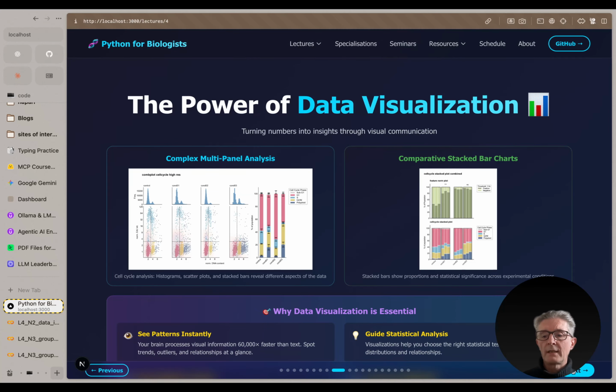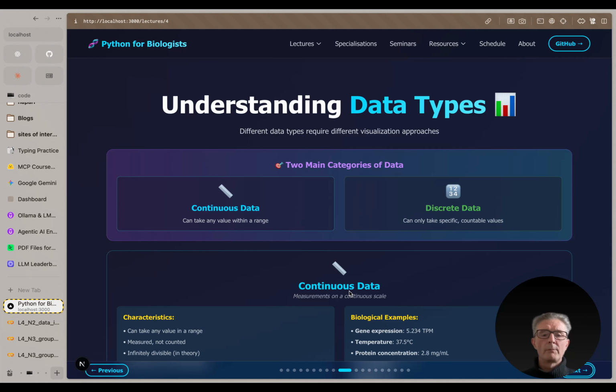Before we start looking at how to use Matplotlib, let's talk a little bit more about thinking about data, because that's really important. There are a few important principles that we need to consider to decide what type of visualization we use and how to design our visualization strategy.